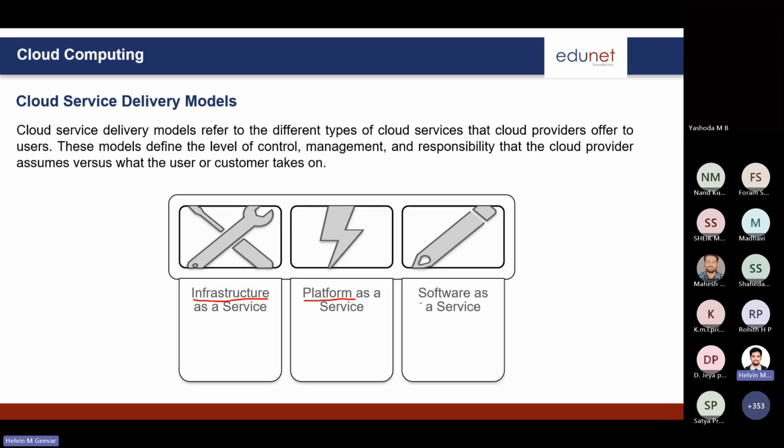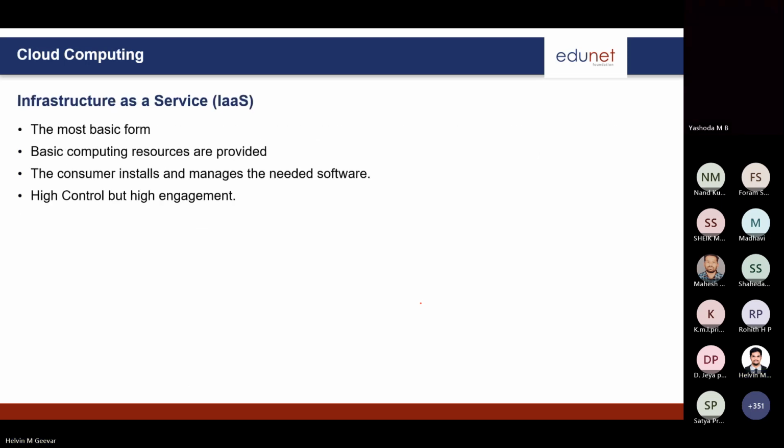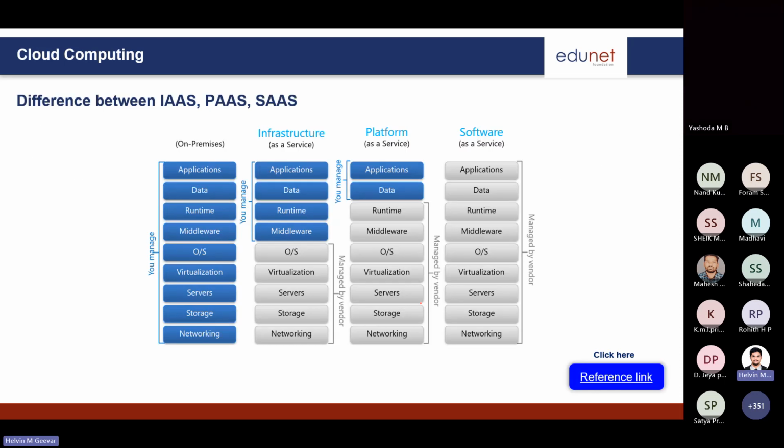Okay, so these are the delivery models and how the level of control, the management, and the responsibility are split between the cloud provider and the user. Okay, that means how much control I have, how much control the cloud service provider has. So that is the main difference between these things. Okay, so it depends on the control over the things by the provider and the user. What I mean by that, I'll come to this. You can see this diagram. Yeah. So you can see here, this is what I said, the control, how this bifurcation is working.